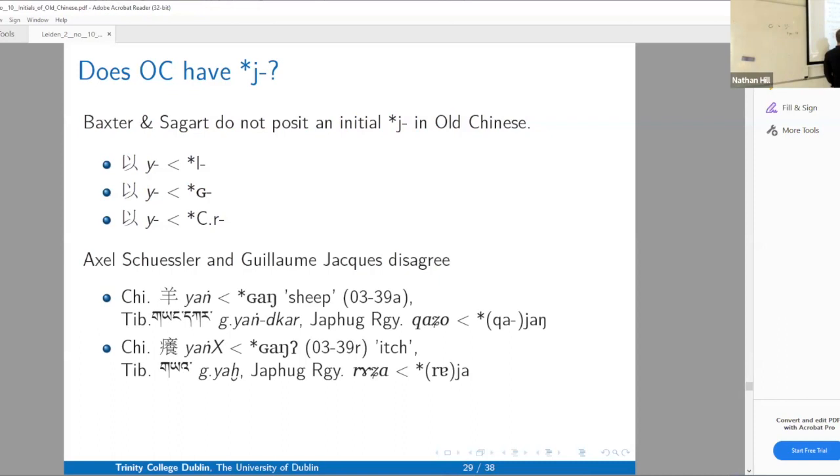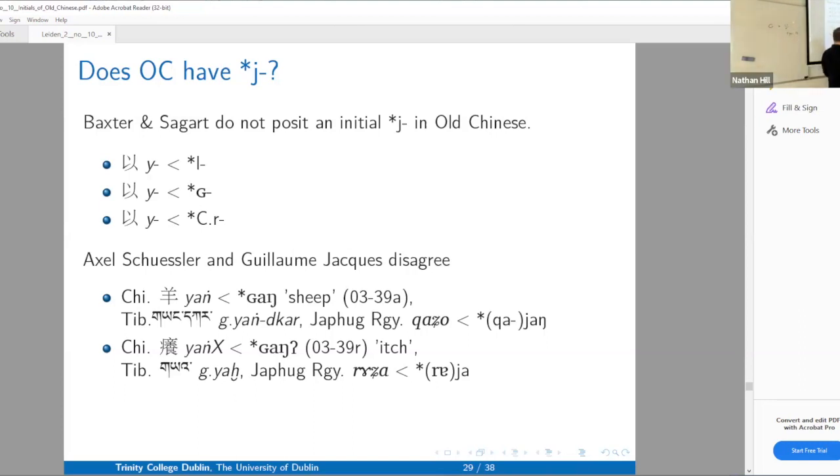This is the word for sheep, yang, right? So Baxter and Sagart will take it back to gang. But it has a Tibetan cognate, yang kar, where kar means white. So some kind of white sheep. And this G, this is where it depends on what you think. Maybe this G goes back to the uvula, right? But no, people like to ignore prefixes. But the ya makes you think, nah, maybe it goes back to ya. But in any case, whatever you think of the Tibetan, this Gyalrong, which also has a uvula, has a ya in kind of pre-Gyalrong, and I don't know how to get pre-Gyalrong, I just let Jacques do it for me. But ya goes to this ja, it's no surprise. So anyhow, to make it a concrete claim, both Axel Schuessler and Jacques point to the ya here and here as evidence that this probably should be a ya there.